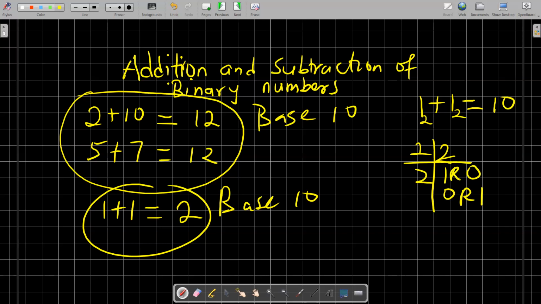So that's the question I will ask you. Sometimes people say, oh, it's obvious for you to understand that 1 plus 1 is 2. But some say 1 plus 1 is 10. Why? Some others will say 1 plus 1 plus 1 is 11. Wow. How will that be? That's because you are working in a different base. So today, we're going to be adding numbers that are in base 2.